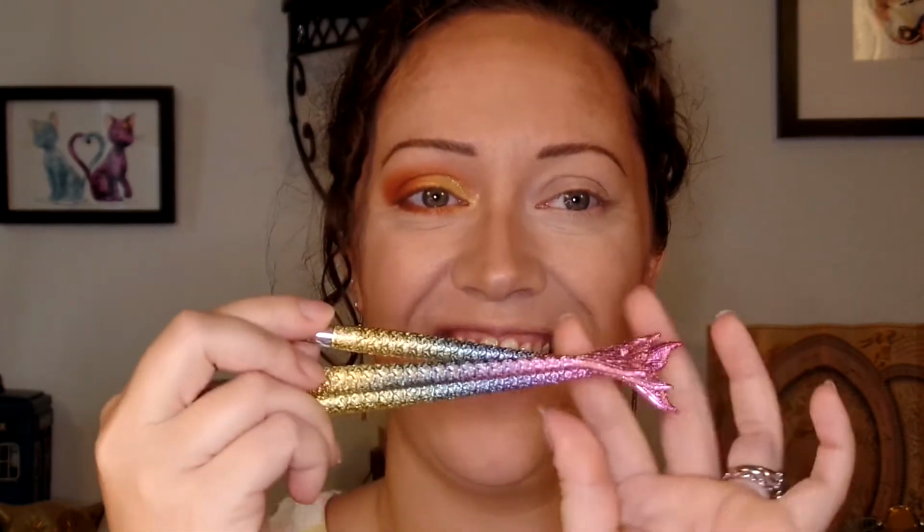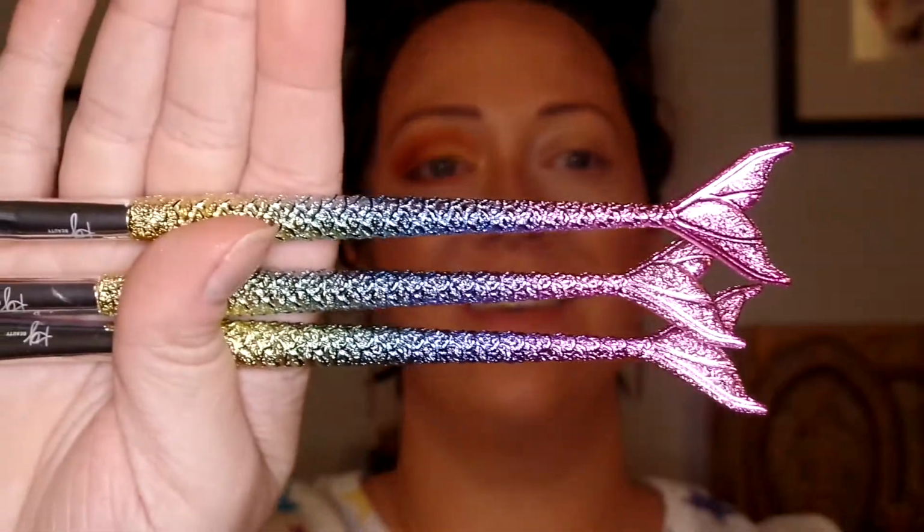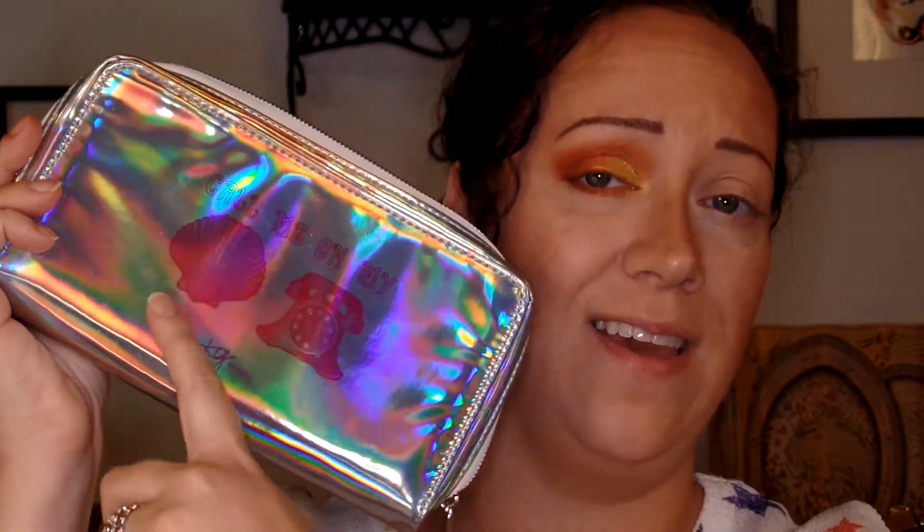And I have some new brushes to try out. These are the new mermaid brushes from KG Beauty. Look how pretty these are. And they came in this cute bag, which I don't know if you can see with the light, but it has the Call Me On My Shell Phone, which is one of their colors from their mermaid palette. It's just so cute. I love it.